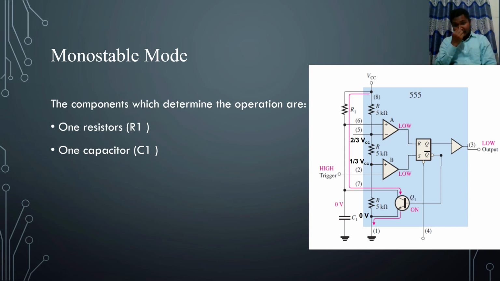Whenever the trigger is made low, the 555 timer switches into the unstable state. After a certain time, determined by the external combination of resistor and capacitor, the 555 timer returns to its stable state. Prior to triggering, the output is low and is in the stable state. The discharge transistor Q1 is on, C1 is bypassed, and hence C1 does not charge.